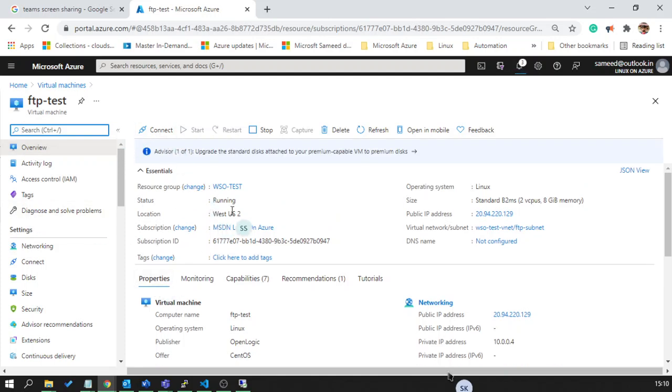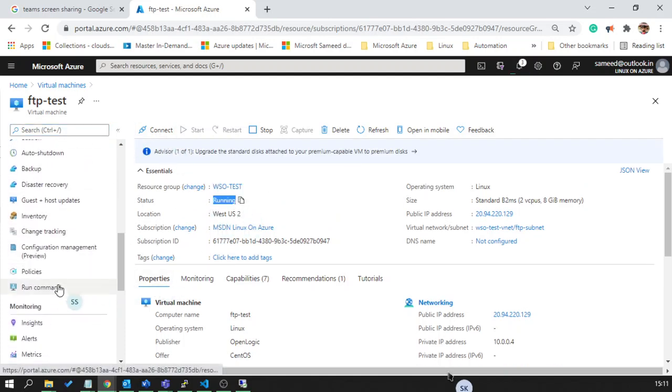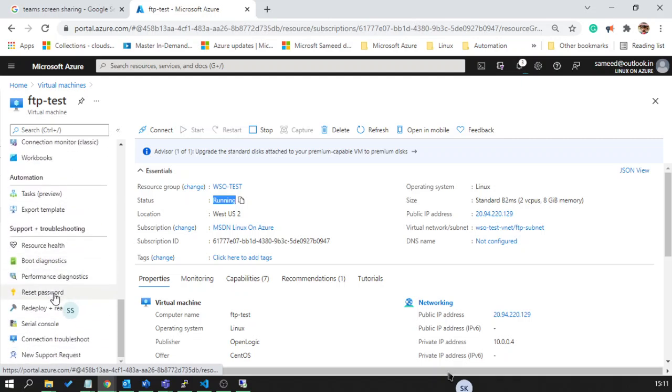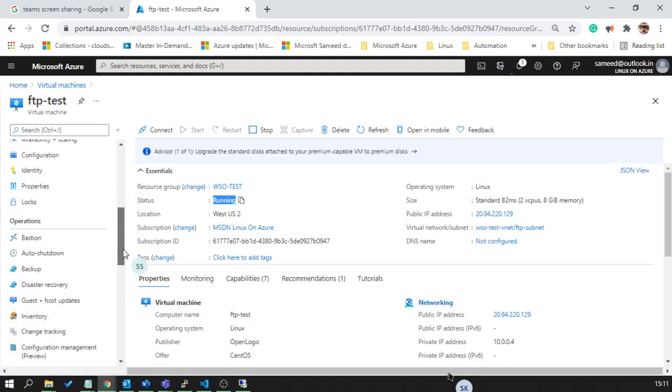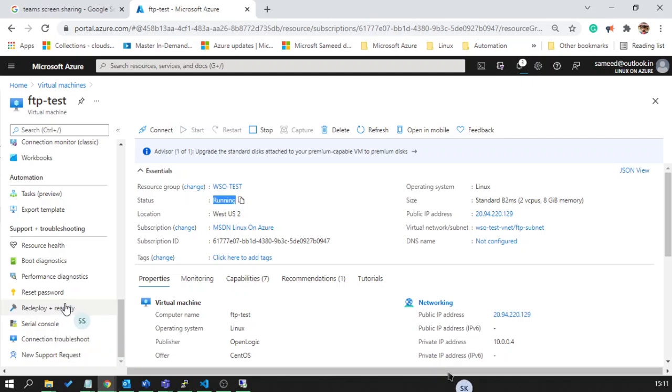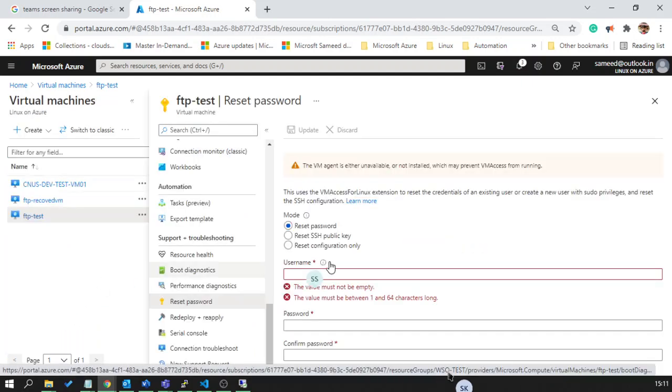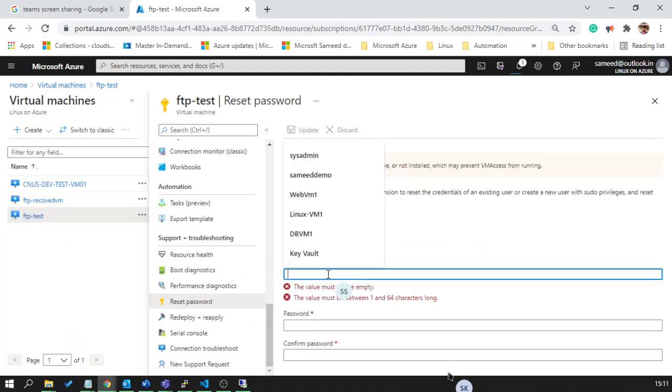All right. After starting, your virtual machine is running. You can scroll down and look for password reset, the last option, after the disk and the size. And here you can get the username and password.